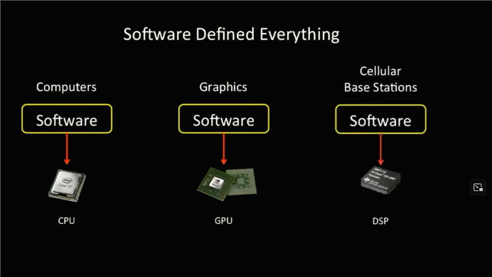Cellular base stations, the audio device in your iPhone or phone, also is based on a type of chip called a digital signal processor, or DSP. And digital signal processors are carefully designed to be optimized to perform a set of primitive operations. They don't know about fast Fourier transforms. They don't know about coding. They don't know about cellular standards. They just know about some basic operations that they can do very fast and in parallel. And then software is then compiled to them.